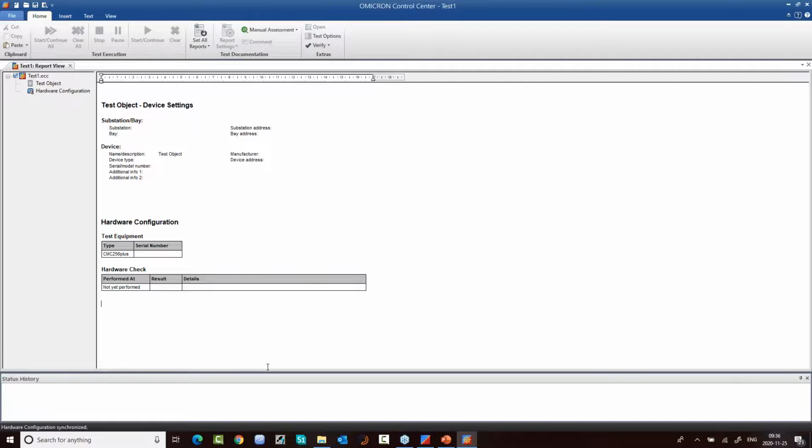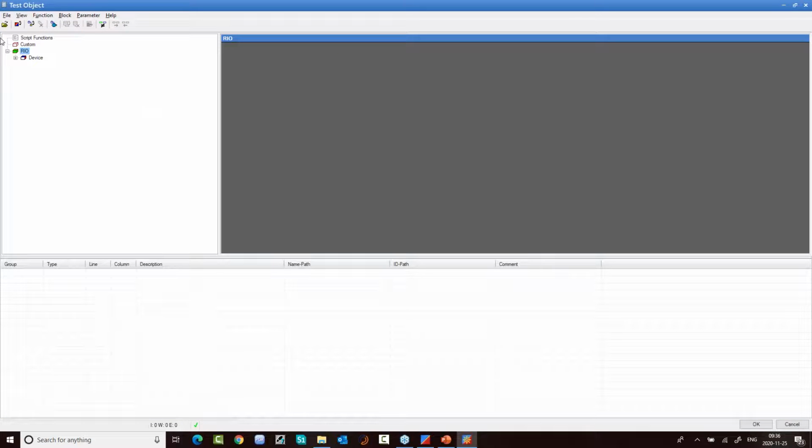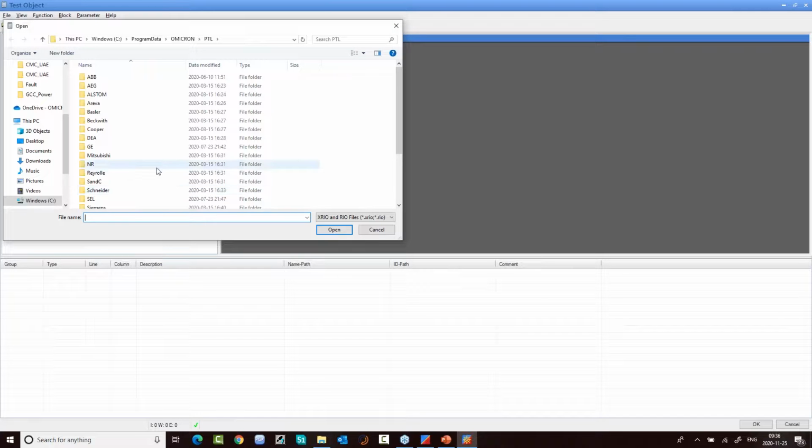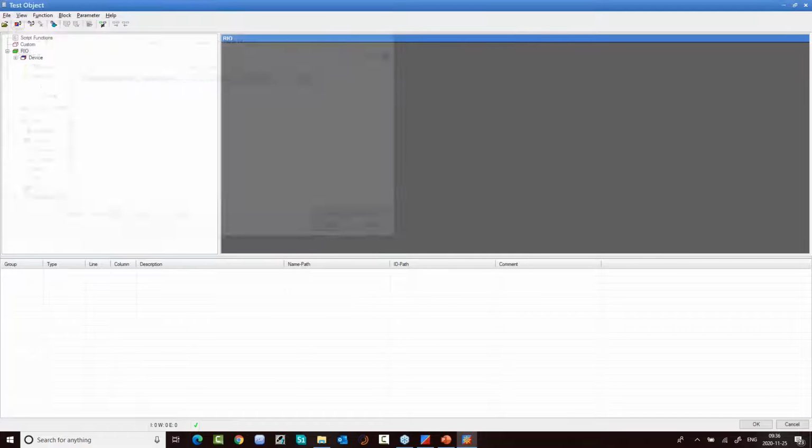Let's start with the test object. You have the XRIO for this one now? Yes. Can you please send it to me? Okay, this will be step number 1. This will be step number 2. We have to start with the test object. To start with the test object, I have to go to test object and file, import Siemens relay. I have 7SD522. Firmware is important. Now I will have the XRIO of the Siemens 7SD as you see right now here.